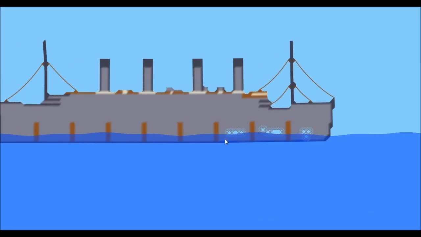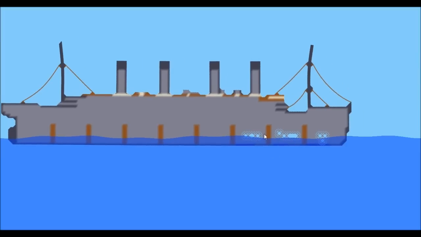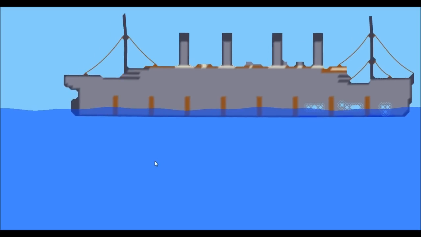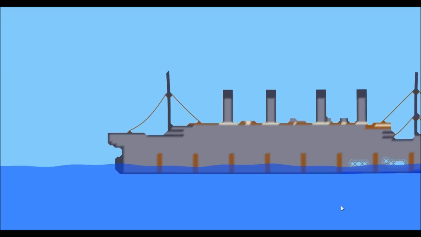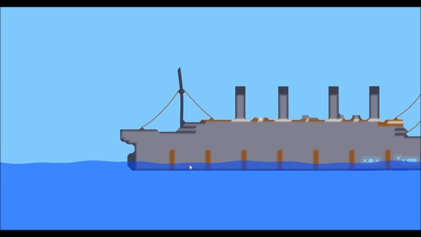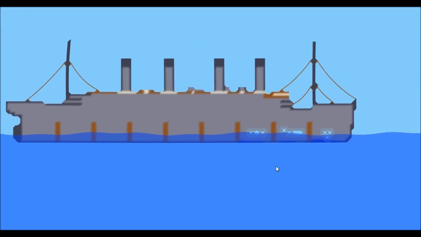But there's a few problems with this you're going to find as we play. Problem 1 is, there's not 16 compartments. There's only 8, which is super unrealistic. But if I really wanted to make it realistic, I would have had to extend the ship by a lot, and it wouldn't have even looked like the Titanic anymore.